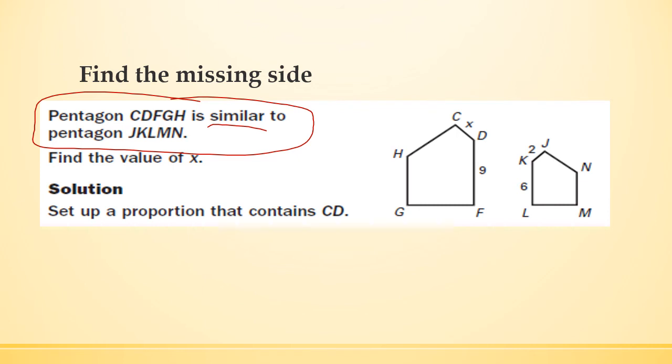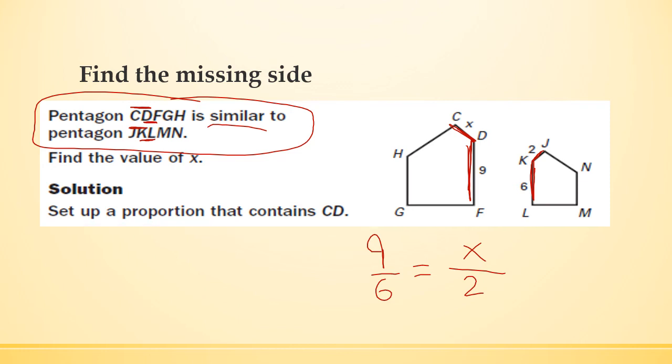So that means if they're similar, then we know that corresponding pieces have the same scale factor. So for instance, DF, which is the side we know here, DF is right here. So that means it's going to have the same scale factor in relation to KL. So again, that's right over here. You may have noticed that the shapes are kind of flipped and turned. So I'm going to write 9 over 6 is equal to, well, CD is what I'm trying to find, right? And so I'm going to call that x. And then I'm assuming it's going to be this 2, but let's just double check. CD is the first 2 letters here, and JK is there. So it's x over 2.